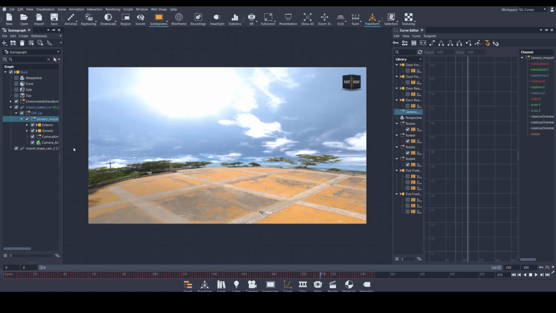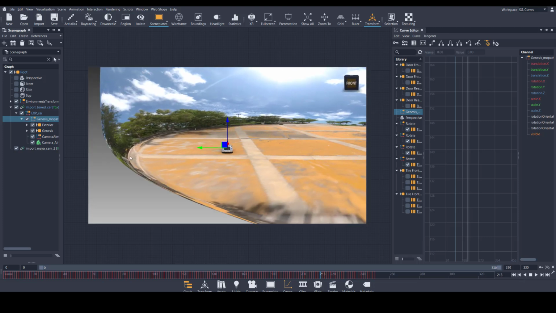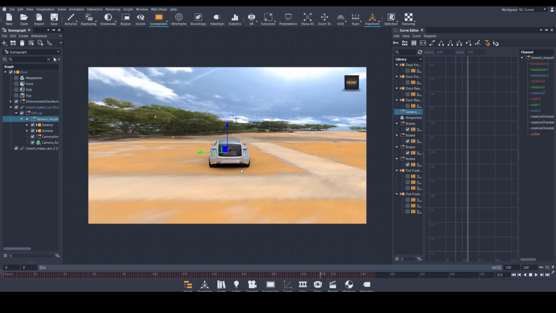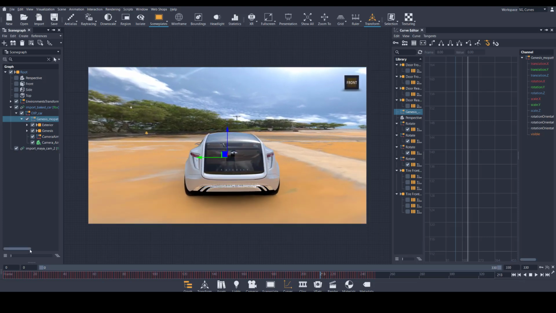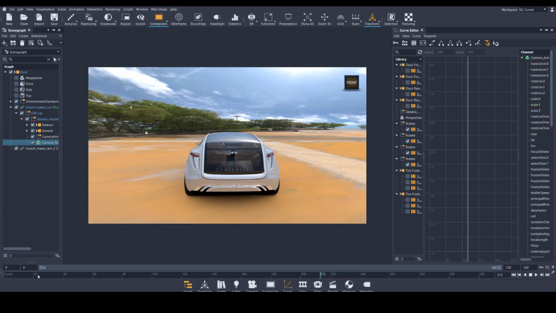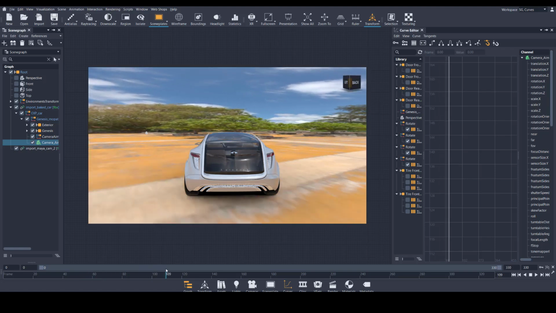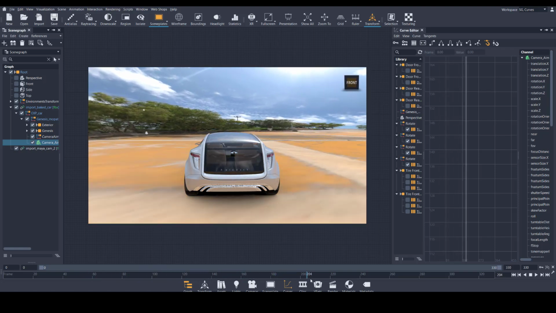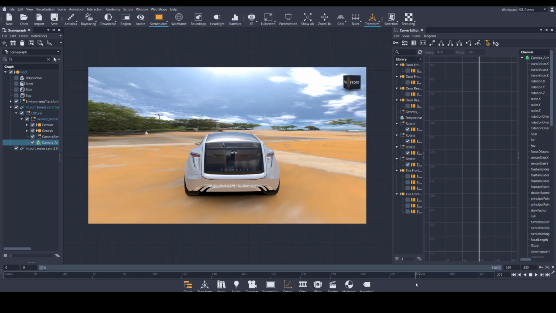Let me just click on my car and hit F to frame it, and I'm going to follow behind, so I'll just look through around the rear. And now as I scrub through my scene, as the car drives along this motion path, I'm always looking at the center of the car, and the camera is following behind it because both nodes of the aim camera are grouped under the node that has animation in the vehicle.